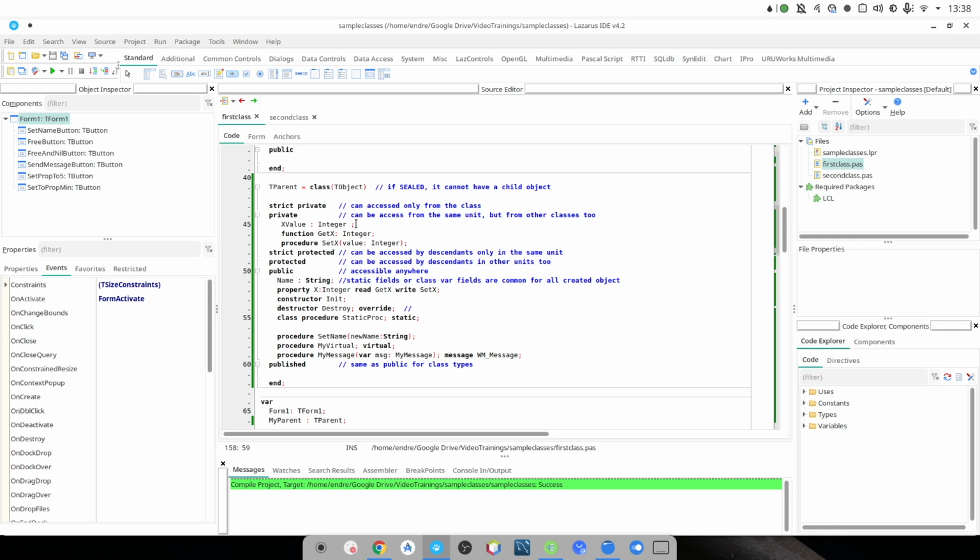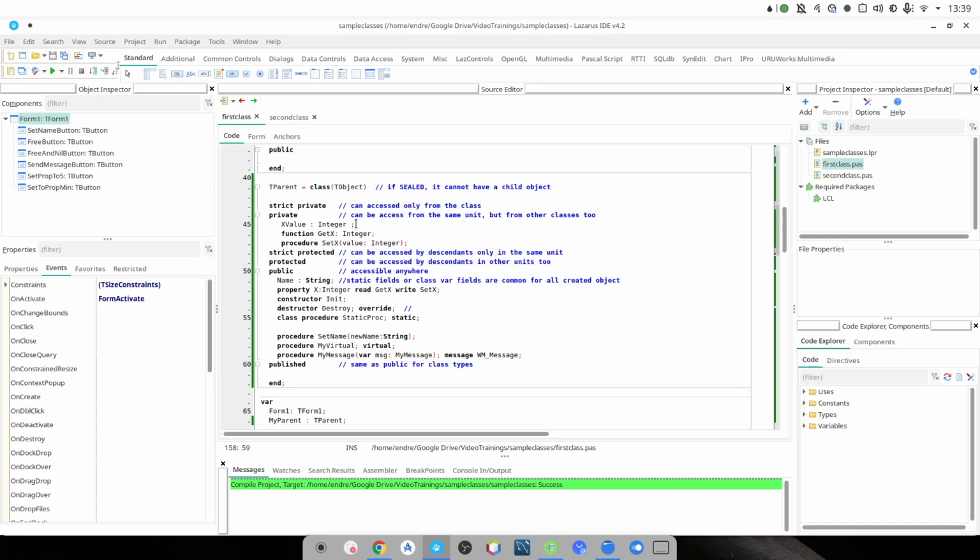The protected is basically similar to this, but this allows the descendants to access these values or these fields and functions and procedures in other units as well.